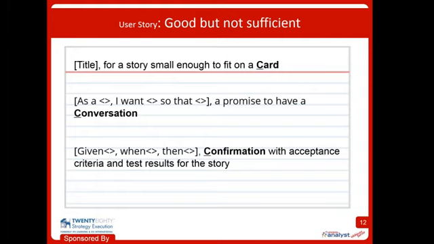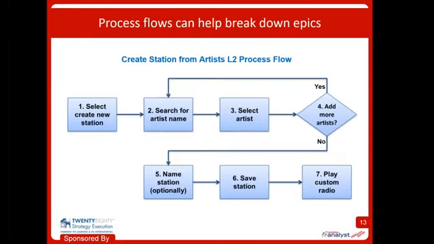All right, let's look at another model real quickly: the process flow. This is another model that we use on almost every single project. We've identified epics from our features, and we've talked about stories, but how do we find those stories? Process flows are a really good tool for this. You can start at the top with your epics and break them down into chunks that can be delivered, and process flows will help you do that slicing and dicing to the right sizes of stories.